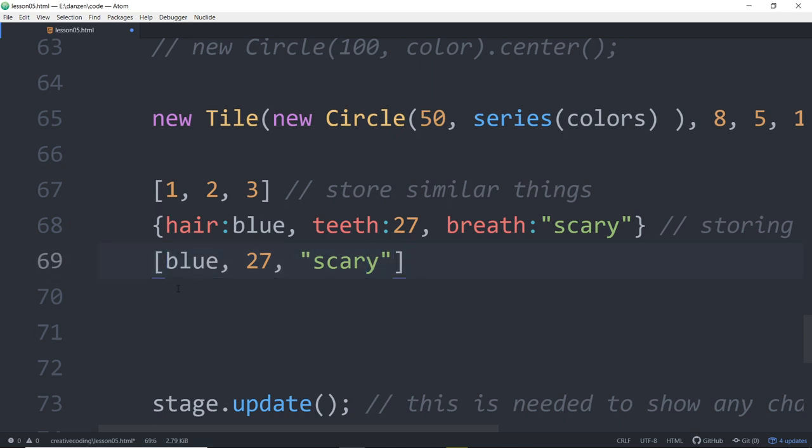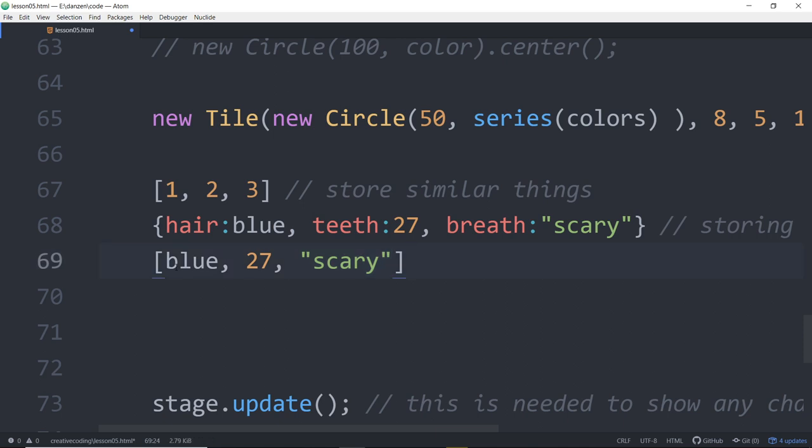We are allowed to do that in some languages, such as Java or C. You're not allowed to store different types of things in an array. They sort of are saying, hey, that's a bad idea to do in the first place. As a matter of fact, we're not even going to let you do it. JavaScript lets you do it, and I like that. But because this still might work, you, the coder, know that if you want to color the monster's hair, you just get the first element of the array. If you want how many teeth, you get the second element. And the breath, you get the third element.